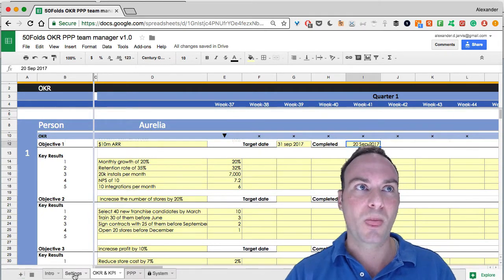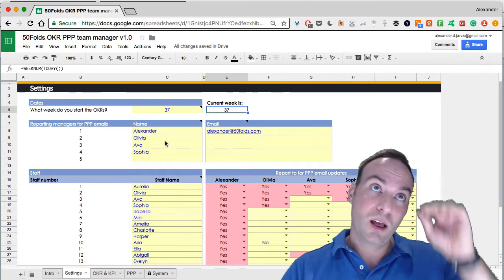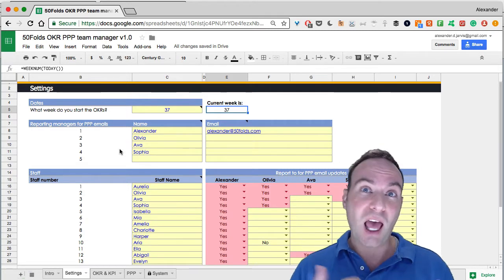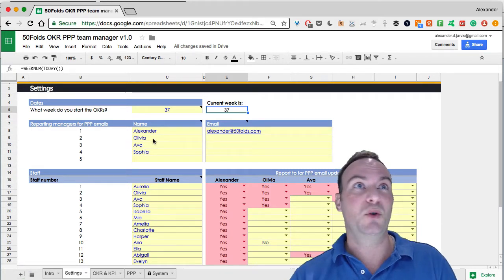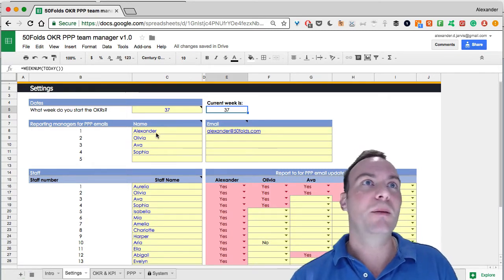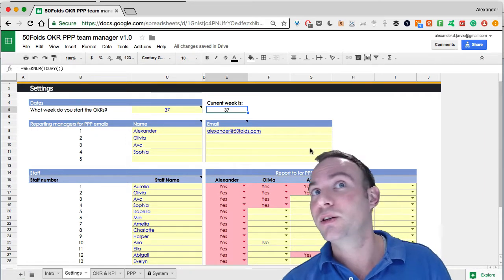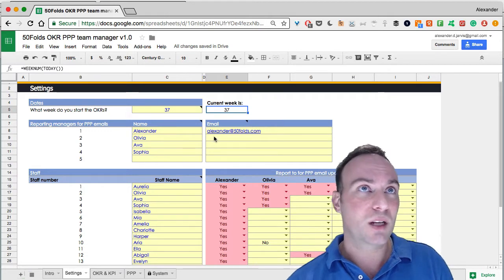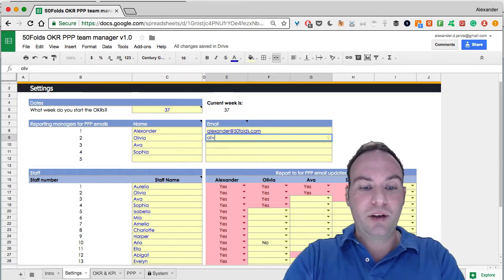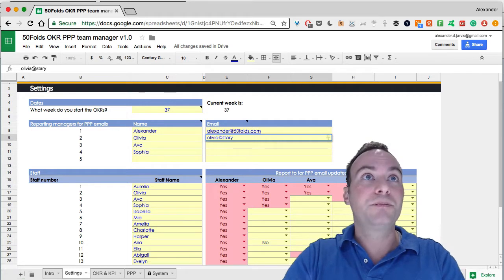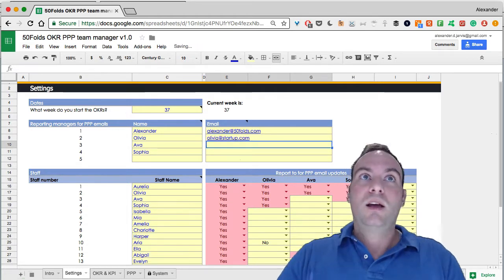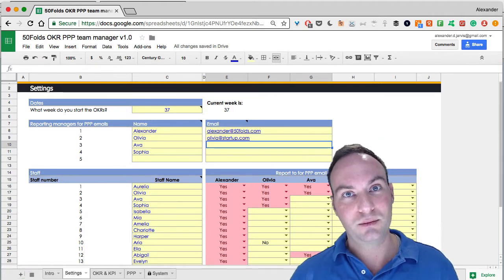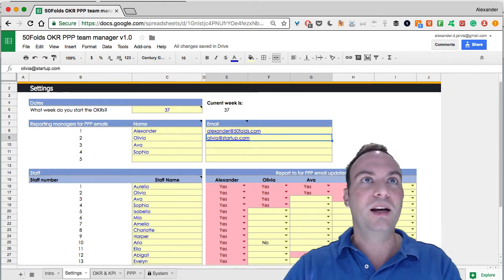Cool, right? So once you just type that in, you're going to want to set up who is going to get email updates every week. Let's say you're a small company and there's like three of you. So maybe it's just Alexander who's going to get the update. So you type in Alexander and the email. Let's say it's Olivia, so it'll be Olivia@startup.com. Congratulations. So that's all you need to do so that Olivia is now going to receive emails too. Cool. We'll just get rid of that now.